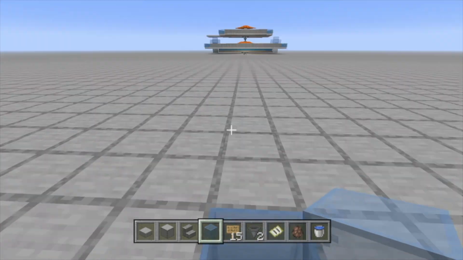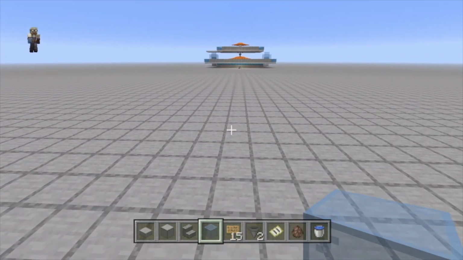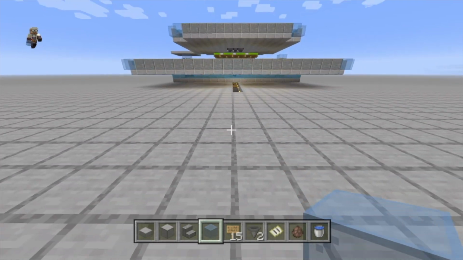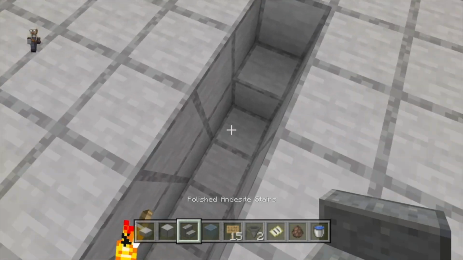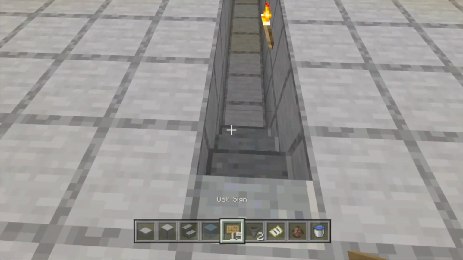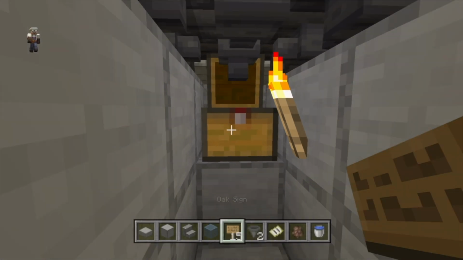Alright, and you can bring water streams to the middle with parts if you want. You could do hoppers to the middle, doesn't matter. Or you can leave it just like it is, and then just come down here, let's put some stairs in here, to come get your iron and everything right here. Okay?